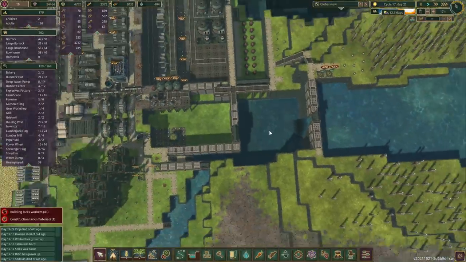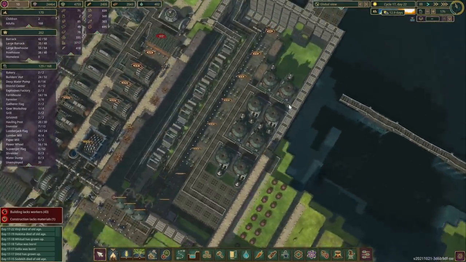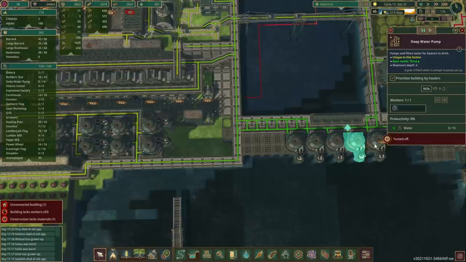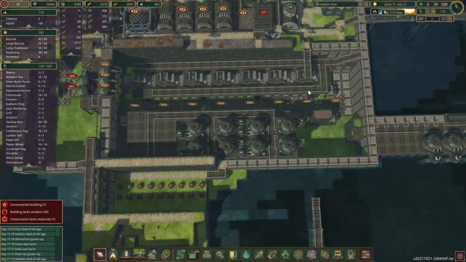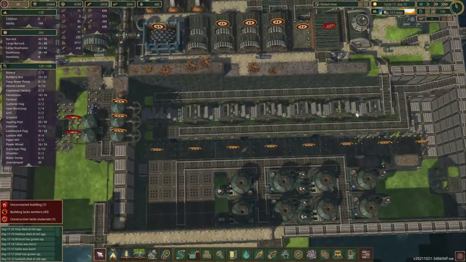Yeah, that is satisfying. Okay, so quickly, let's have a look. Everything below is pretty much the same. Oh, just realized we are running out of water. So let's change those pumps over to that side. Right, so I put in a couple of water wheels here.